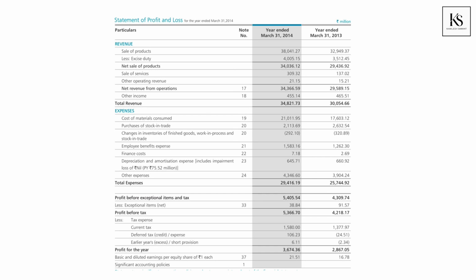Also, at this stage, we have just understood how to read the P&L statement, but we still need to analyze what the numbers mean. We will do this when we take up the financial ratios. Also, the P&L statement is very closely connected with the other two financial statements, that is, balance sheet and the cash flow statement. We will explore these connections at a later stage.